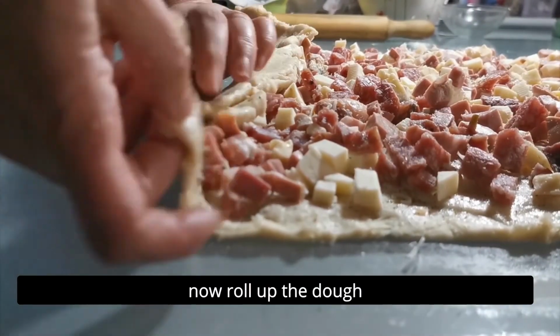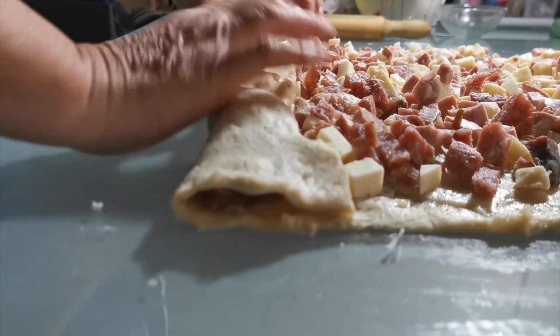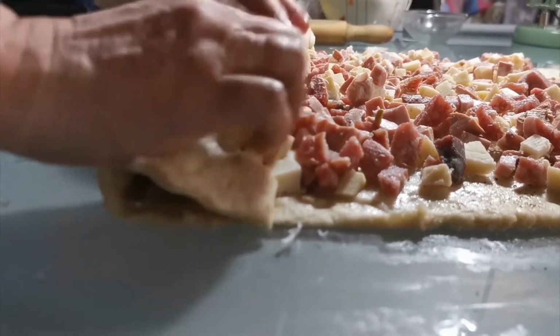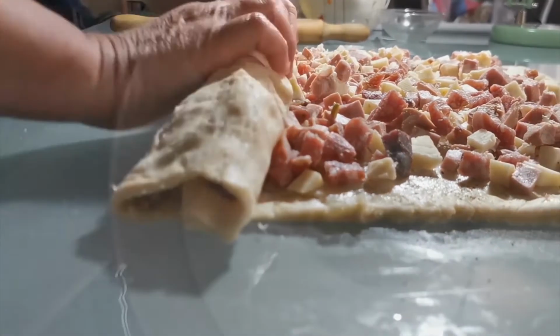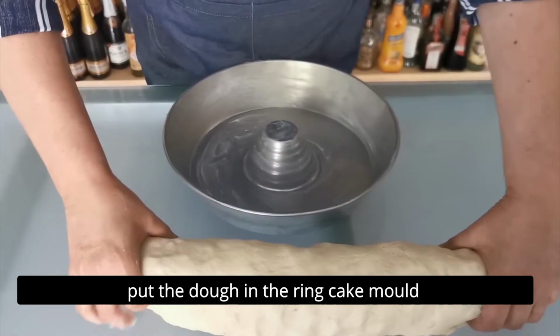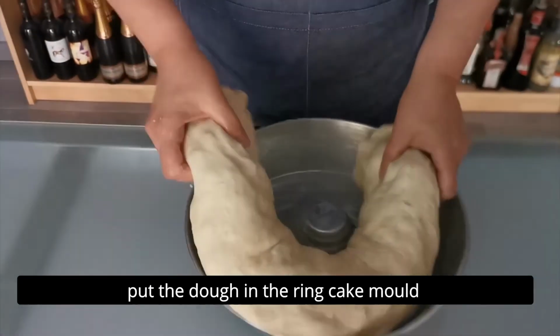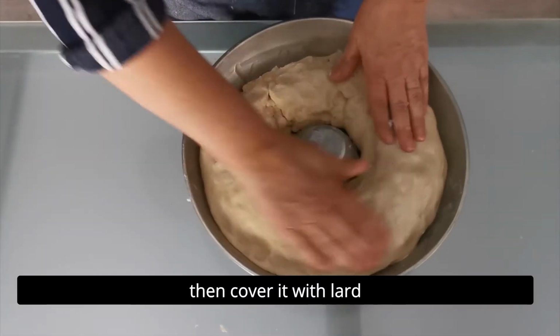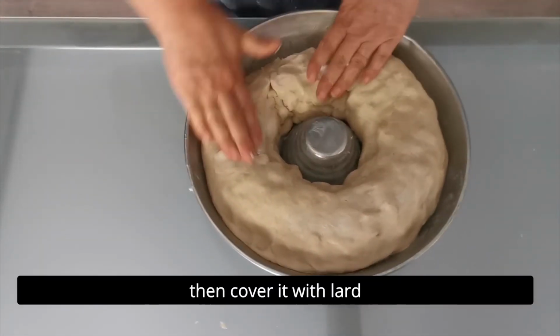Now roll up the dough. Grease the ring cake mold with lard. Put the dough in the ring cake mold. Then cover it with lard.